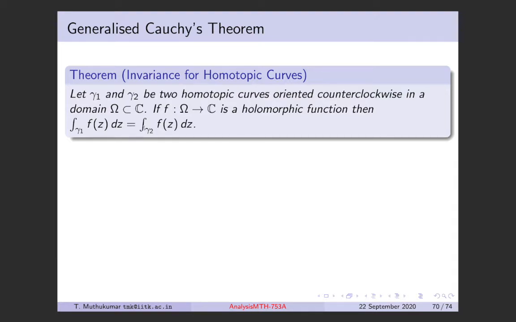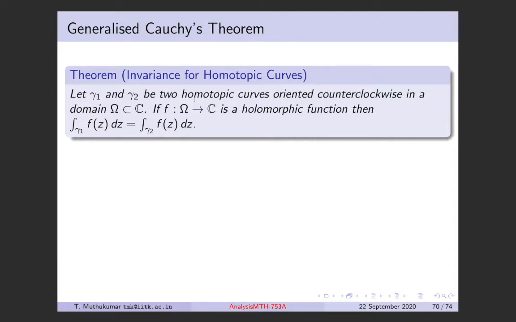But we have done that separately, because that is easier to prove for a simply connected domain. To prove this theorem, at least you need to show whatever we showed for simple connectedness for a disk. That's what is required for this theorem. So we will take that sequence. We have proved that theorem for simple connectedness, and we will try to show that you can drop the simple connectedness and show it for homotopic curves. So this basically means a contour integral is invariant for homotopic curves.